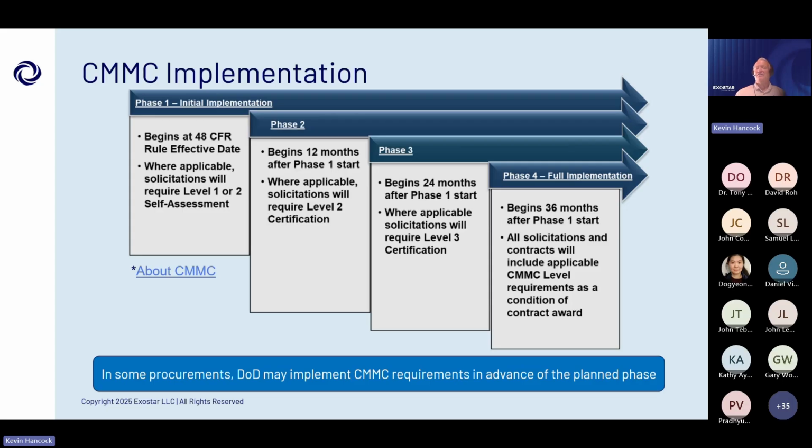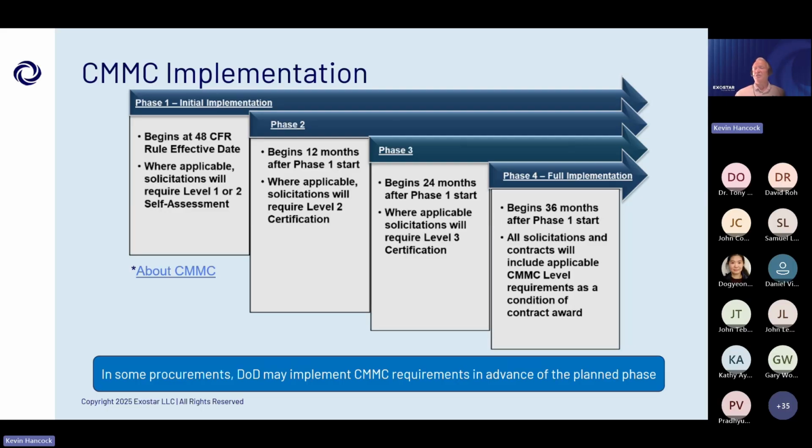It's expected that phase 1 is only going to require self-assessments for level 1 and level 2. After that first year, so that's 11/10 of 2026, that's when you'll start to see level 2 certification with that certified third-party assessment organization appear in contracts.